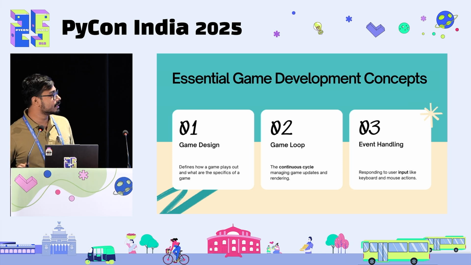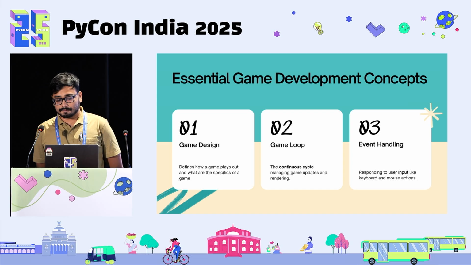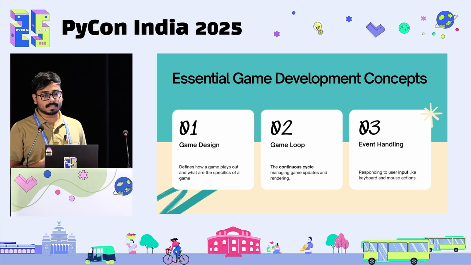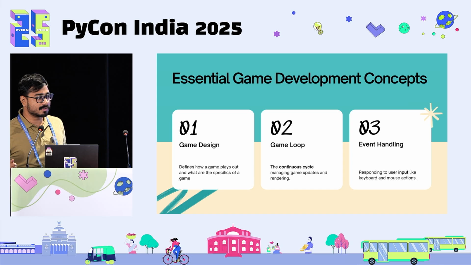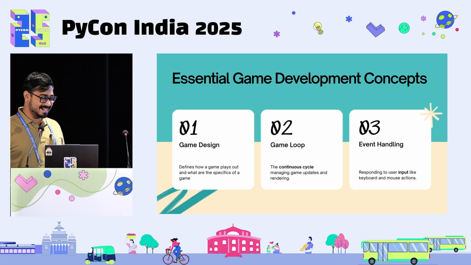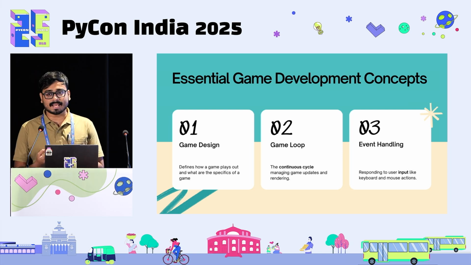So let's talk about a few essential concepts in game development. First of all, it's game design. Game design is basically how your game is working, what is the purpose of your game. For example, I hope every one of you has heard of Super Mario. So what is the game design of Super Mario? The Goombas walk from left to right, and your character Mario can jump, can move, and can stomp on Goombas. That's the game design of the game. I said it very simply, but there are a lot more complications, but games generally come from this kind of a small idea.